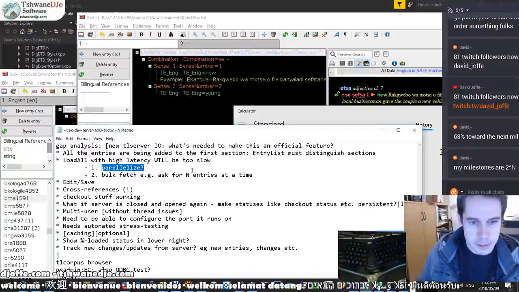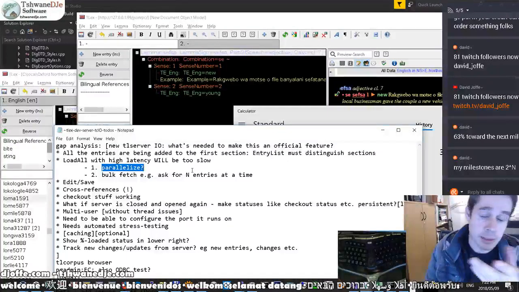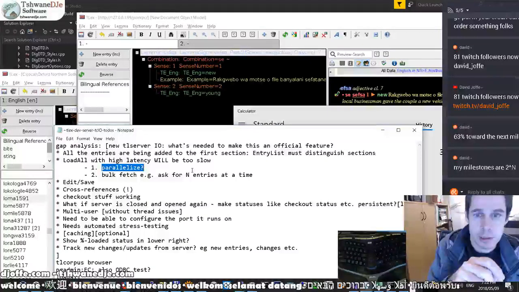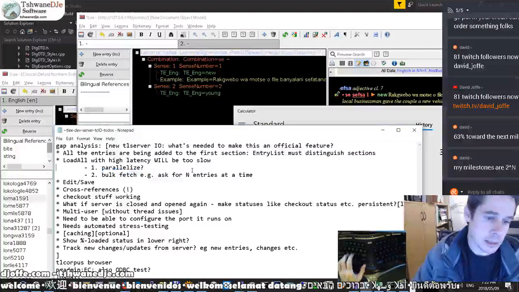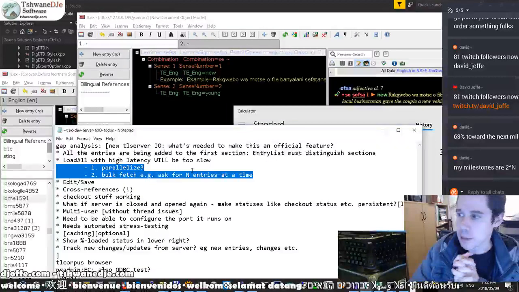But you could also open three or four parallel connections to the server. They could even be bound to the same session quite easily if we do it right, and the same authentication session. They could just be like extra helper threads or connections. And then you could combine these. You could say, have 3 threads, each asking for 20 entries at a time, or 100 entries, or 1,000 entries.